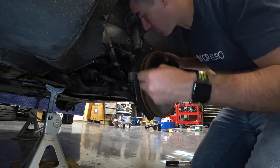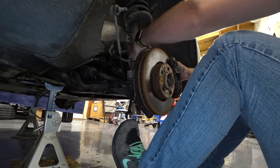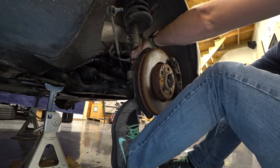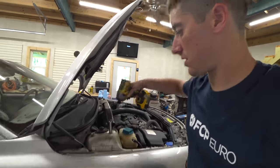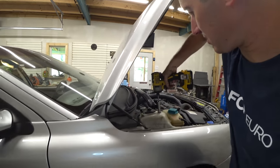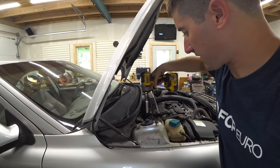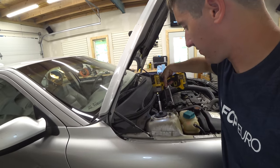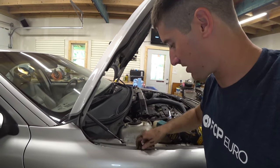Now the bottom one is quite a bit trickier to access. You honestly need an 18 mil socket. If you get in there from the bottom, put your box end on there, and you have a 12 inch long wrench, it can be done. Once you're done with the two lower strut bolts, all you gotta do is throw your impact on here and make sure it's in reverse. Got 13s up top. Run those out, they come right off. Don't drop them. Do it one-handed and try not to drop your nuts.